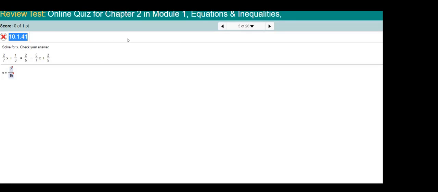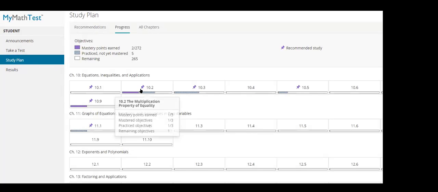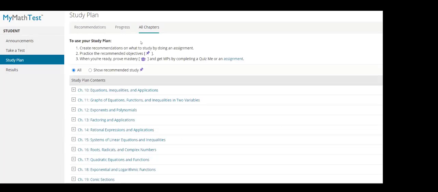So if I close this page and go to the study plan, okay, now we click on the study plan. As you can see, all the pins next to each section indicate the areas that you need to pay attention to. This is really your homework assignment for this class. We are not doing random problems. We just do targeted problems that you missed. You can actually look through all chapters and see what pins are attached to them. If you complete the practices and quizzes, these pins will change to the mastery logo here. Then you know, and I know, that you did it.